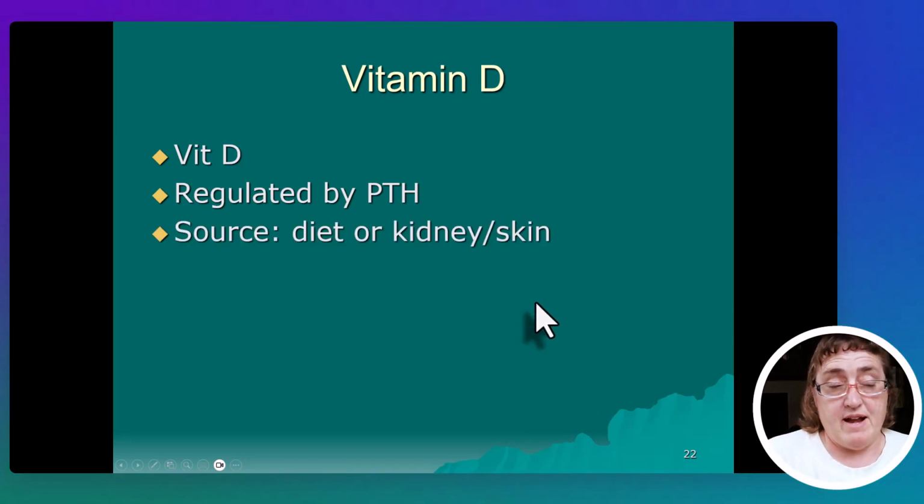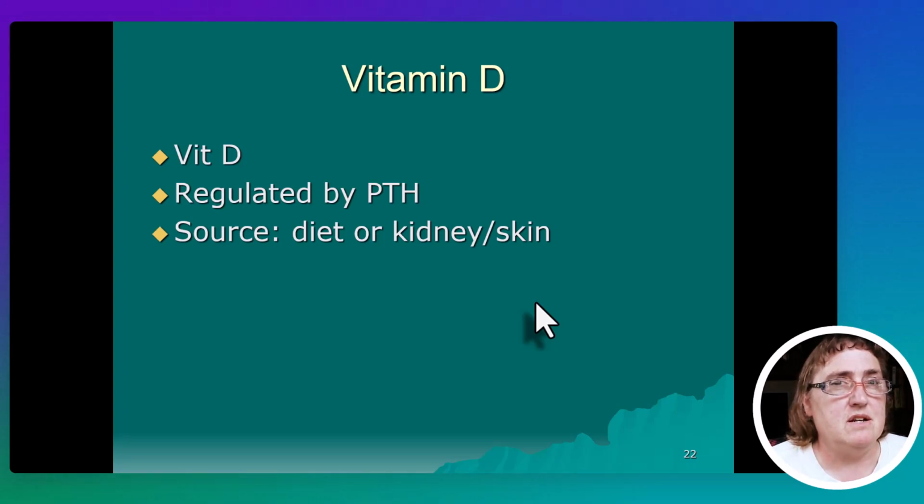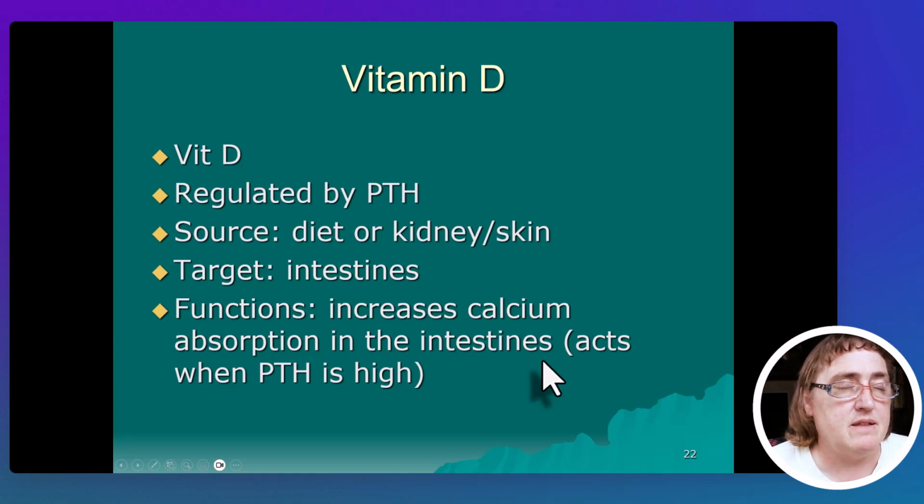Vitamin D can be a hormone and a vitamin, and when your blood calcium levels go too low, parathyroid will induce the production of vitamin D. You can make your own. One of the steps happens in your skin and you need UV light for that to happen, so you need to be exposed to the sun. And we in Michigan don't have a lot of that exposure except in the summertime, because we don't have a lot of skin exposed to very much sun in the wintertime, so we have to consume it. But you can make it, and the function of vitamin D is to help absorb calcium.